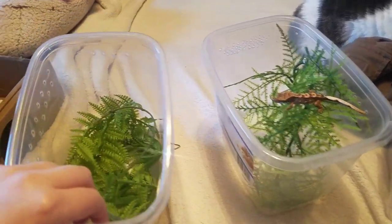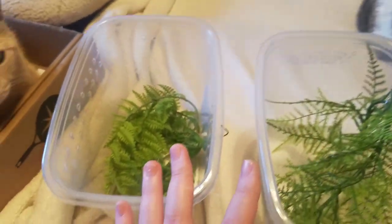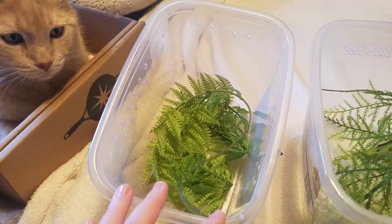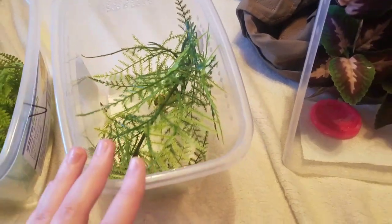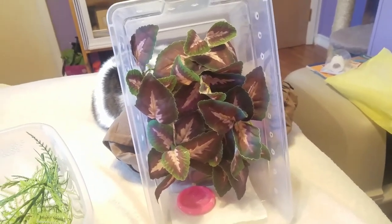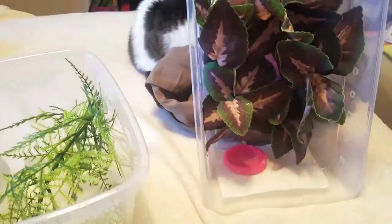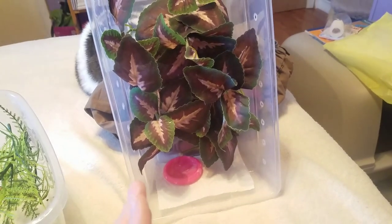These are the two tanks for the babies. These ones here are almost old enough to be moved on to a bigger tank like what Ash has, but they're still just small enough that they're not ready yet. With the babies, I normally do not hang any of the plants like I do when they're older, because when the hatchlings hatch they mainly like to hide at the very bottom of the tank — I just let the stuff droop down. As they get older I will add a suction cup so there's more height because they'll start climbing more. When they move on to the bigger tank it offers a lot more height. They have a little water dish so they're used to bowls — when they go off to their new homes they'll be accustomed to associating the bowl with food or water.